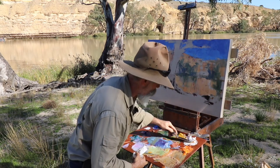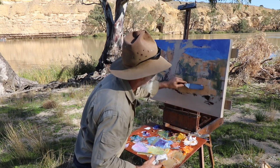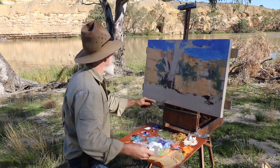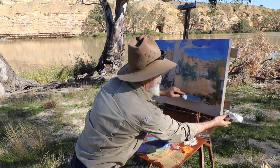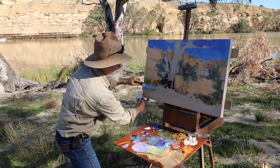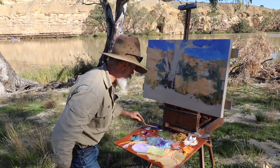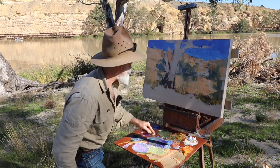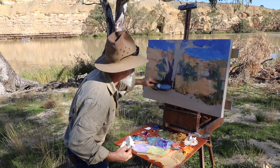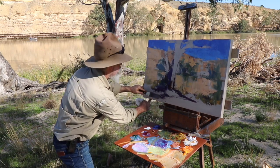A bit more burnt sienna in that, lighten the value. There we go, get that in there. Yellow ochre, burnt sienna, green. There's a few reeds kicking around here, so I'm going to stick them in. They can go in there. Like so. All right, magenta, cobalt blue. Just knock in a few of these dark shadows of the trunks in here, and up the side. Like that.